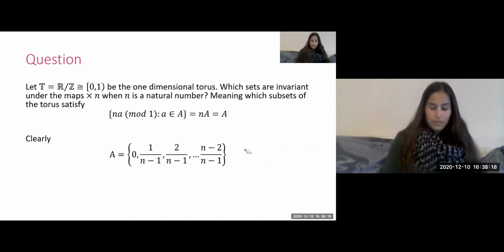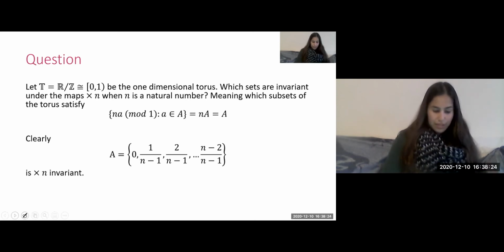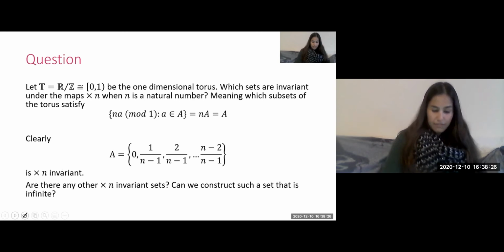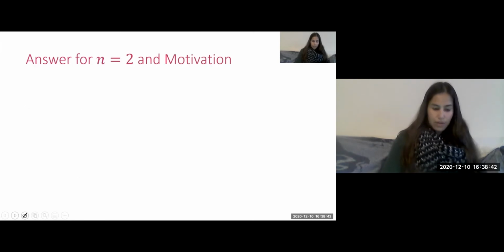And now this set is very simple. A very easy property of this set is that it's finite. So a question is, can we find any infinite sets that have this property? So turns out that the answer is yes. And I will give an example for n equals 2. And those of you who are very ambitious can generalize this example for any n, which is a natural number.